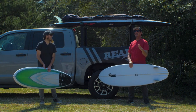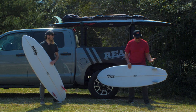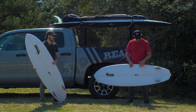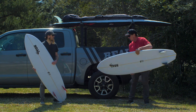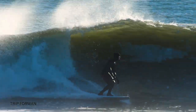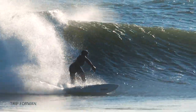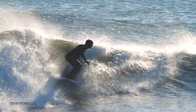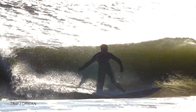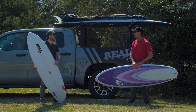Some people trip out because when they hear 7'1 they think like a needle-nose 7'1 shortboard, which would feel really big. But my Twin Pin 7'1 — I've never questioned it being too big, it just feels right. With this board, we wanted it to be shorter. If you're riding your Twin Pin a foot over your height, you're going to ride this board 6 inches shorter — so 6 inches over your height. My Diamond Twin, I'm riding it 6'7. That gives you a shorter, more maneuverable board, and a lot of people just trip out on going quote-unquote that long with a 7'1 or upper 6s. So this is a good board to go to if you're just tripping on going that long, because you don't have to go as long.